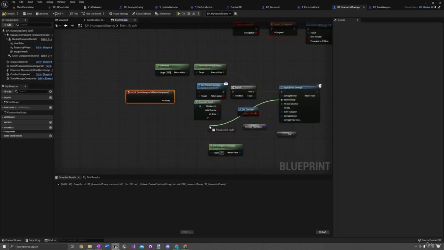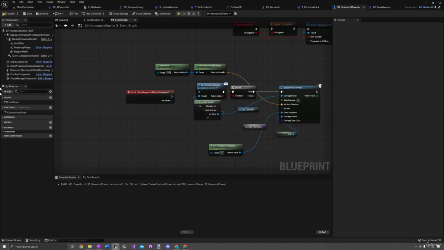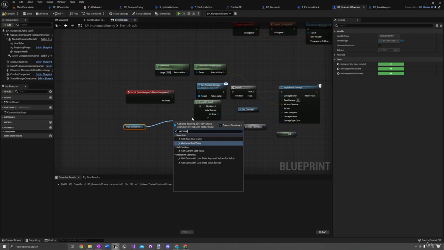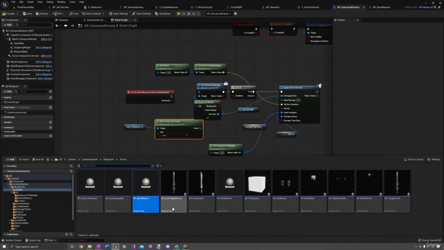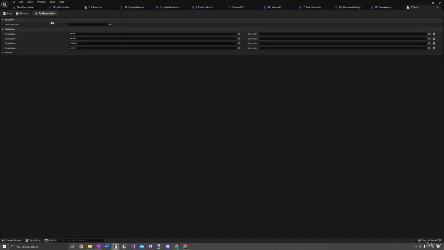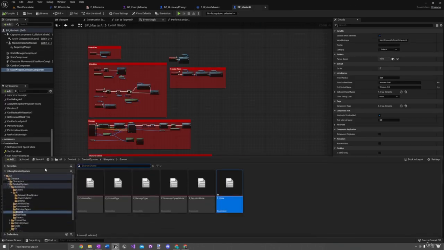And for the damage, let's just promote that to a variable. We'll just call it base damage. Or actually, instead of doing that, we can just get the stats component and get it as a stat. Get current stat value. Do we have damage? No. So let's add that as a stat. Enums, stats, add enumeration, damage. And so now let's go back to the humanoid enemy. And actually we can close out a lot of these that we're not using anymore. Save all.